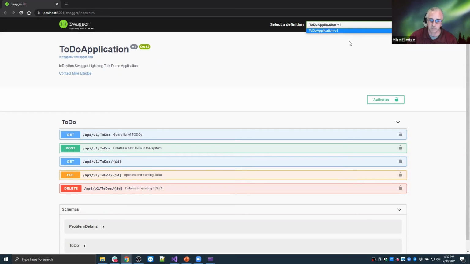So why would you have multiple versions of your API? Well, maybe certain endpoints are deprecated and they're not part of version 2. So if you're running version 2, you could test it and make sure that those particular endpoints don't exist.